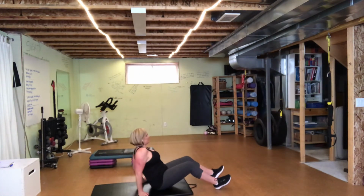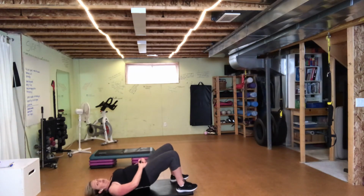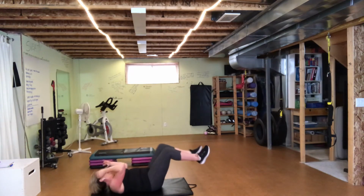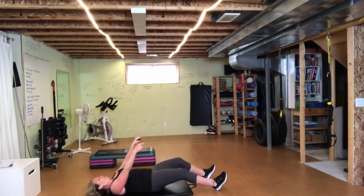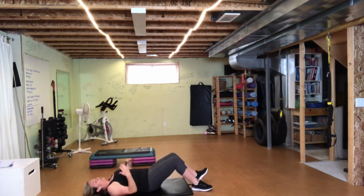We still got a few seconds, so I'm just gonna show you the difference. Glute bridges, feet are flat. You can put your weight across the abdomen if you want. Bicycles, everybody knows how to do those. And the hamstring bridges, feet are out, fairly straight legs. And this is seriously just a super tiny move. If you had something close by you could put your feet up on and do it there, awesome, but absolutely not necessary for the process.